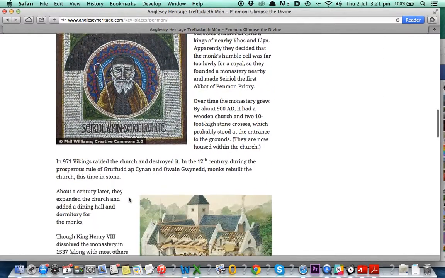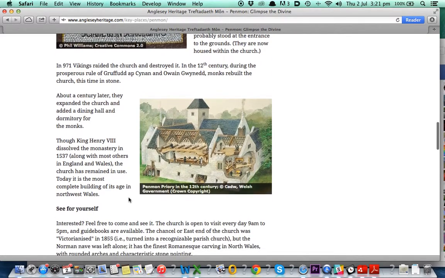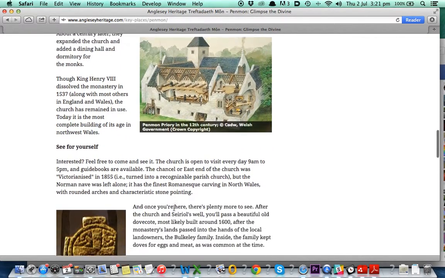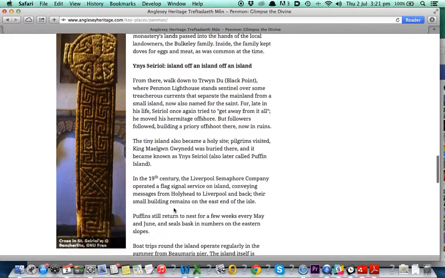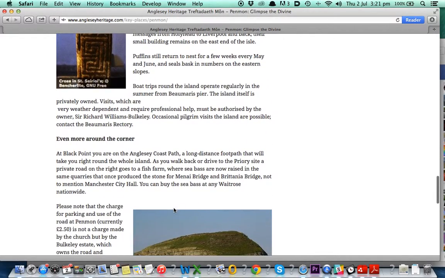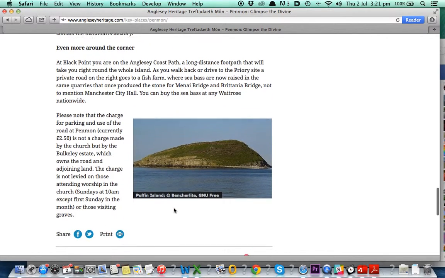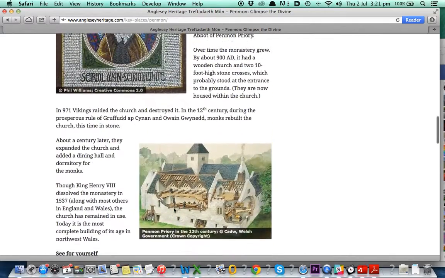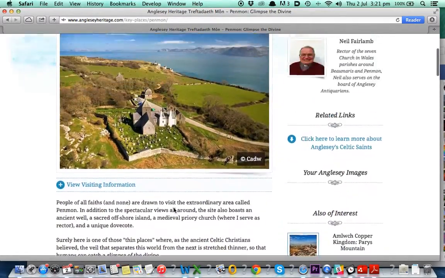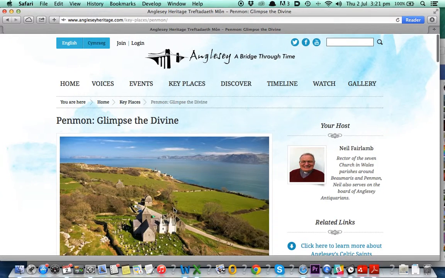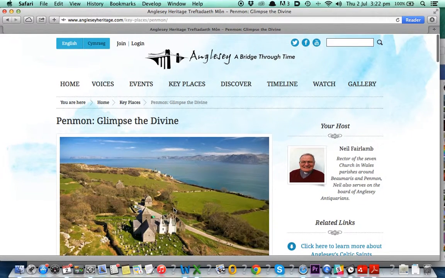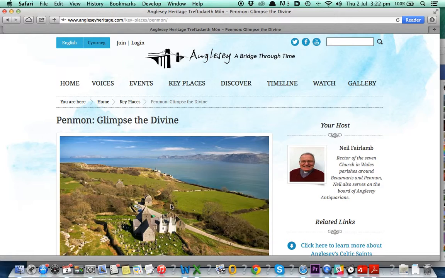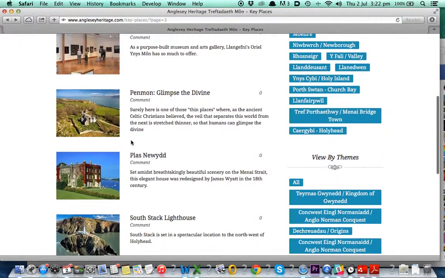There's another depiction of St. Cyriel there. So we try to tell his story and the story of the monks who founded the monastery there in St. Cyriel's name, the buildings that they built. They were also attacked by Vikings around the year 900. So it's a very interesting and complicated site. And again, this rector, Neil Fairlam, was on my team of 10 hosts and co-curators. And he was one of the people that I trained to use the website and to use Disqus, the software that runs the comment sections at the bottom of each of these pages.